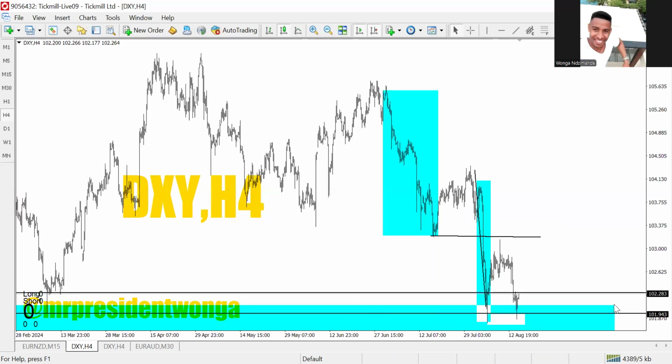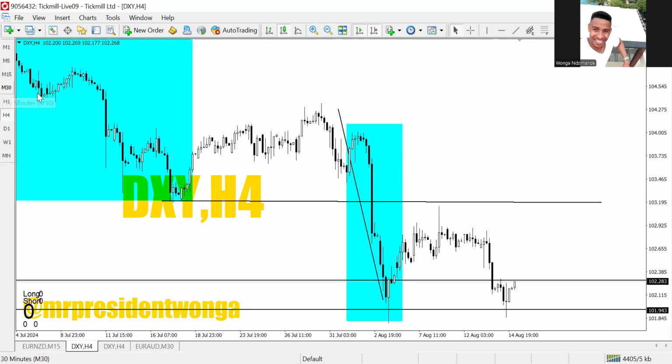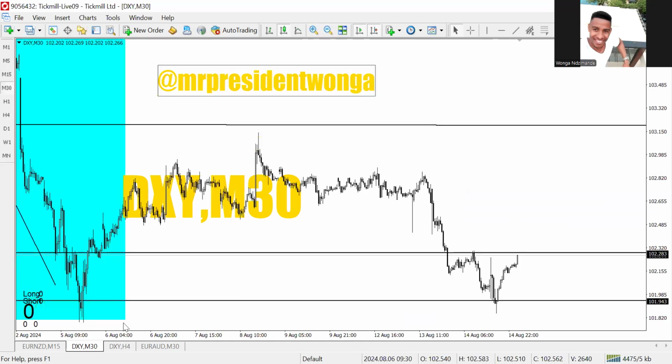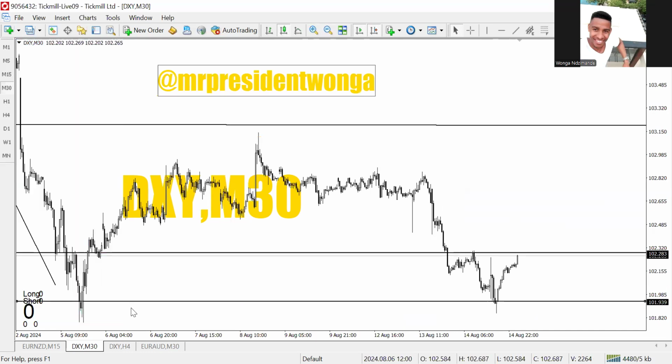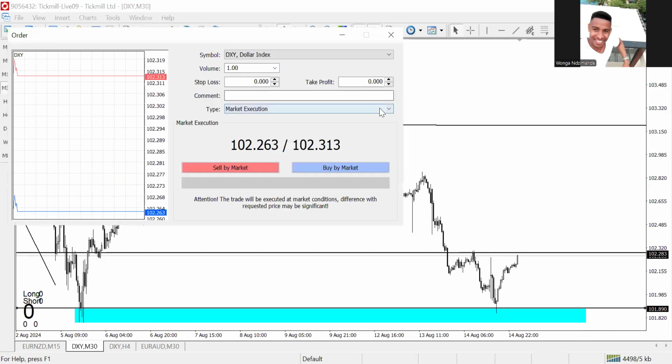I always like traders who want to... it doesn't go as much, but sometimes it pays to be a sniper. It pays to be a sniper. So you put your pending orders on those shadows. These are the shadows, some people call them pins, some people call them wicks. So you select here pending order.